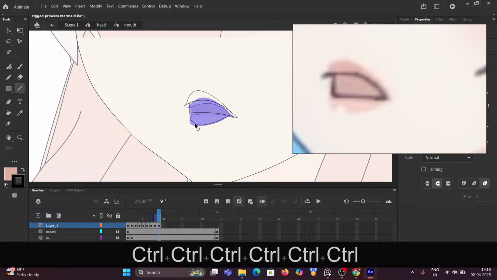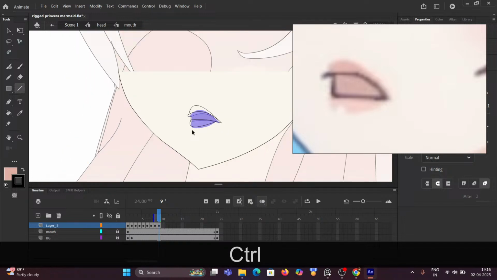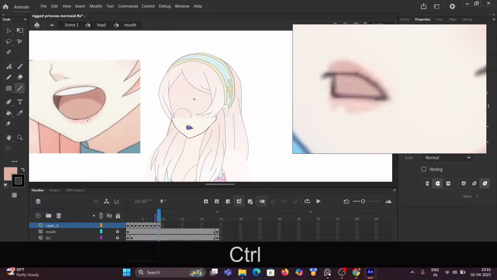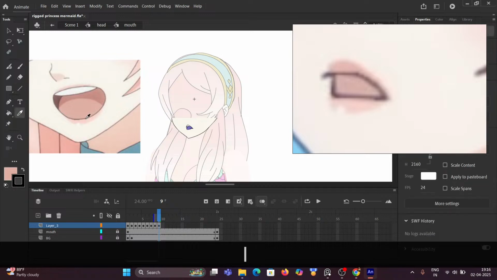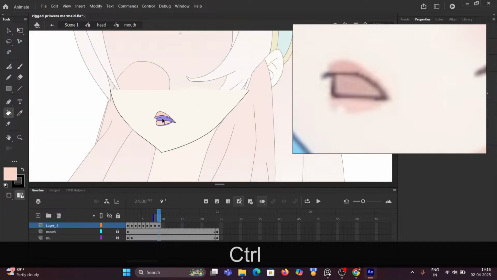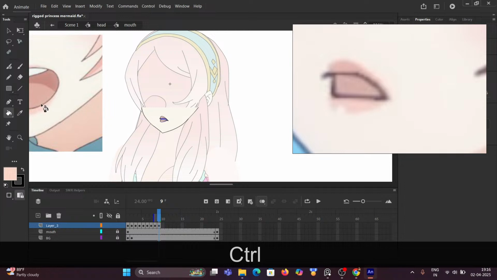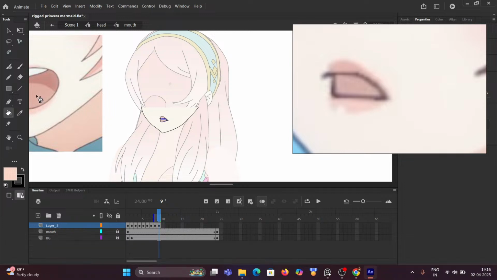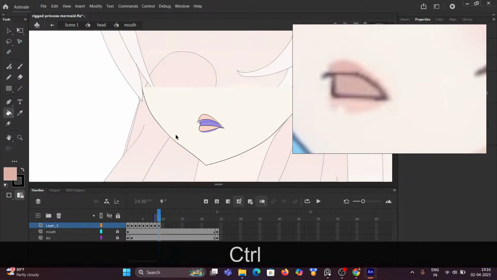Okay, so we have done this. Now it's time to color. And I'll select this color.